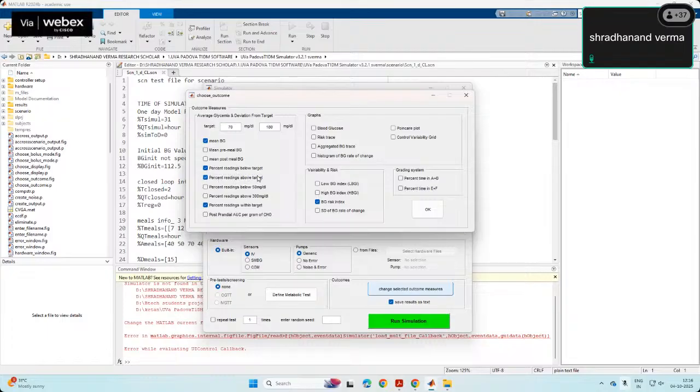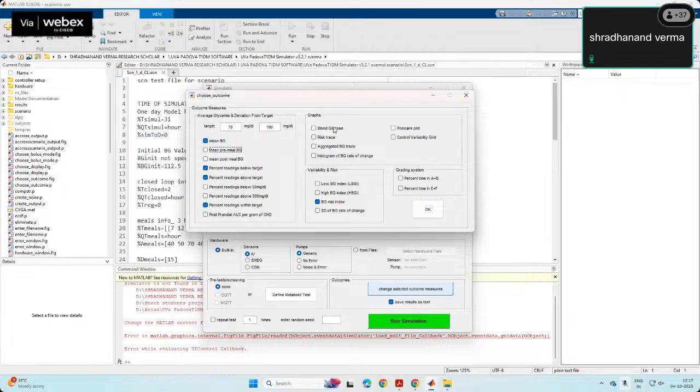This parameter indicates that. And percentage reading within the target indicates how much percentage of time we are within 70 to 180 mg/dl. So as per your need, you can check, and when you click on OK, with this setting, you will see the result and you can save it.